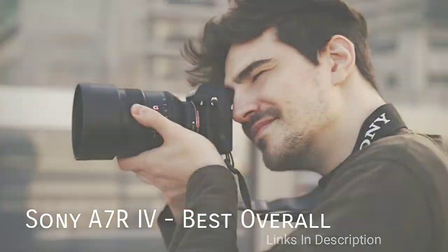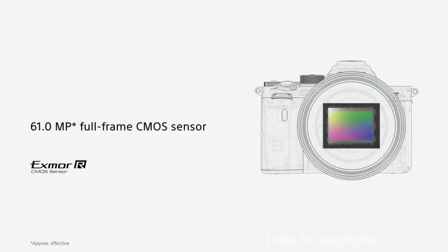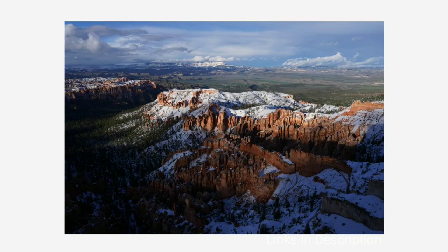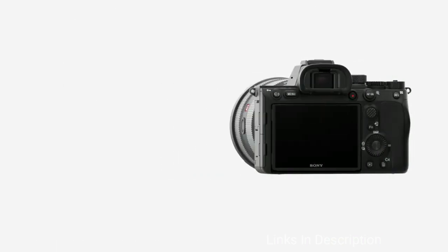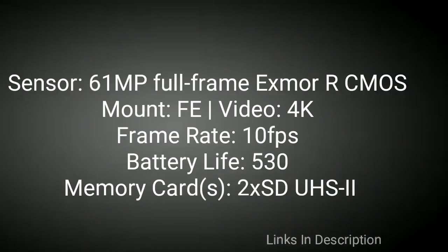Sony A7R IV — The Best Overall Sony Camera. Reviews of this powerful A7R IV suggest it could be one of Sony's best ever cameras. It packs a 61 megapixel full-frame sensor into a typically small and compact Sony A7 body. Normally, when you go for such high resolution, you have to sacrifice frame rates. Although 10fps is not as blistering fast as what the A9 can achieve, it's pretty respectable and should still suit many sports and action scenarios. That makes the A7R IV well suited for photographers who like to shoot a bit of everything.